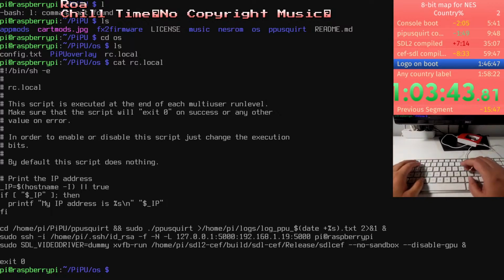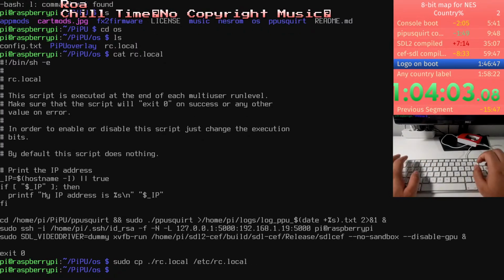Okay, so let's try to run it actually. No, first let's copy it. So here I will copy it to the location of etc rc local. Cool.